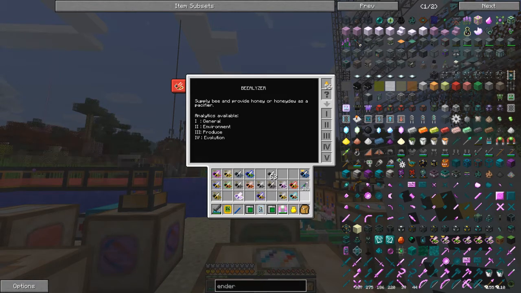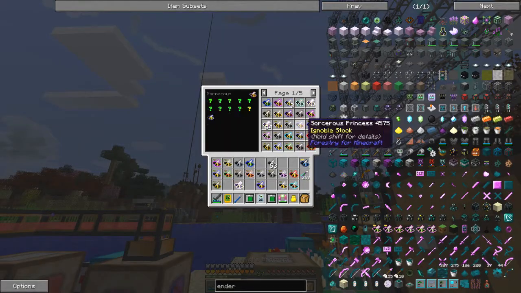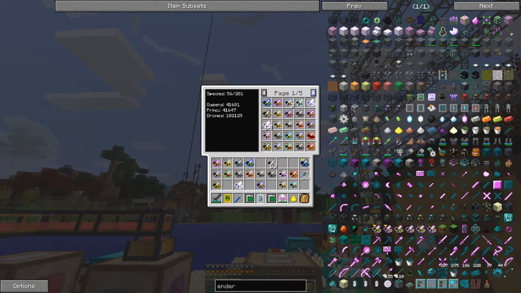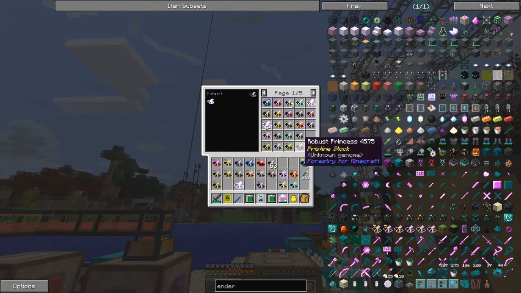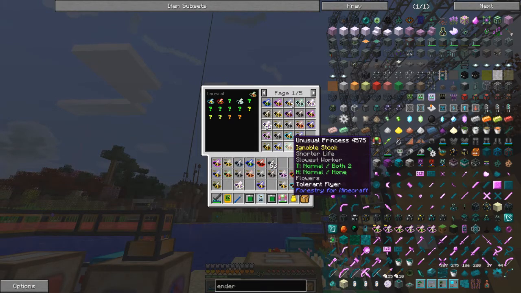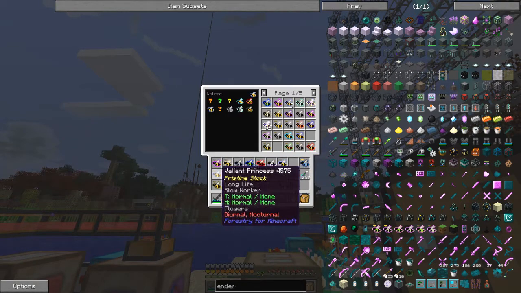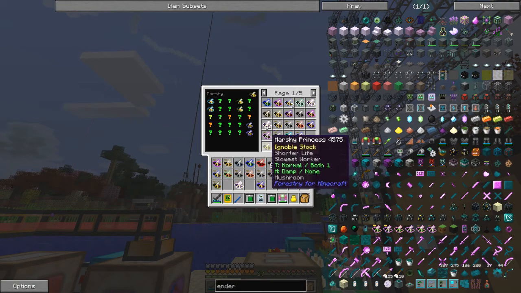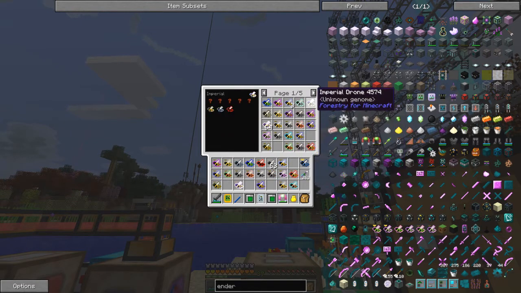So I also have in my backpack here a few more bees. So that's an infernal princess, which we used last time. And meadows I've already got. A robust princess. Already have unusual, yes. Water princesses. I didn't have one of these. Marshy, I've got. Ender princess will not be so interesting, I don't think.